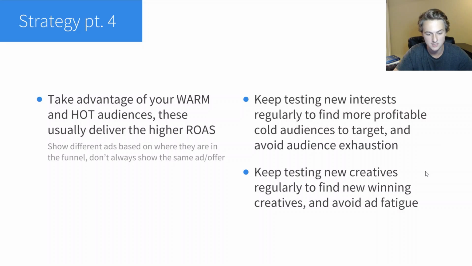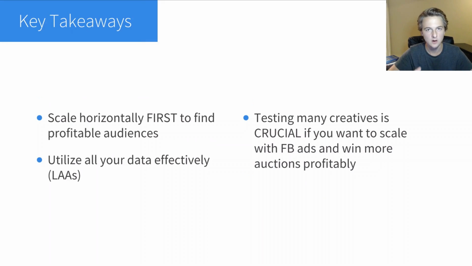And same thing here, keep testing new creatives regularly to find new winning creatives and avoid ad fatigue. Ad fatigue is something that happens when you scale an ad for too long and then that ad stops performing as well. And so to avoid this, you want to constantly test new creatives, right? So that as soon as one stops performing as well, you can replace it with another one that's doing better. And so this is really important also for consistency and for just running ads at this scale, making 10K a day or more. If you want to be consistent with that, you need to keep introducing new creatives and new audiences.